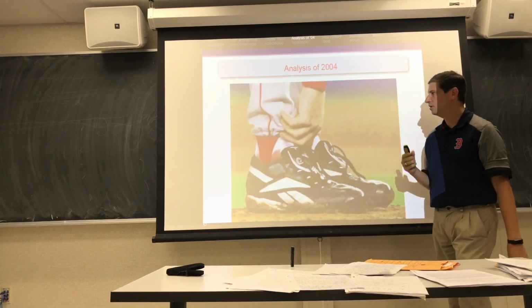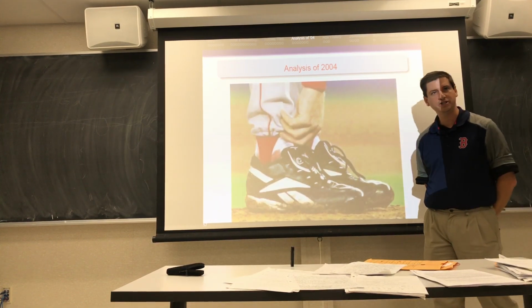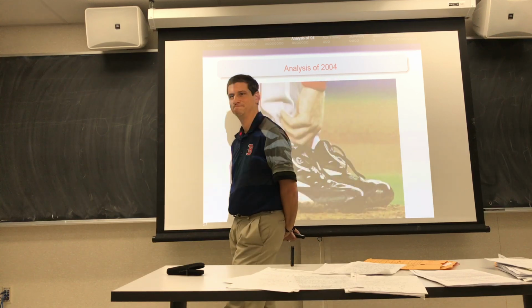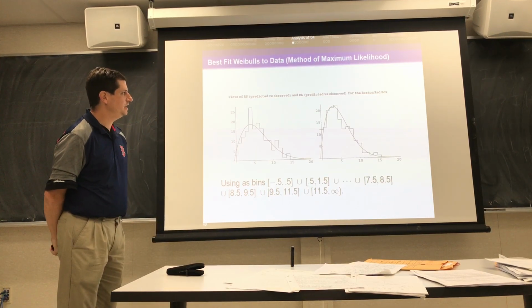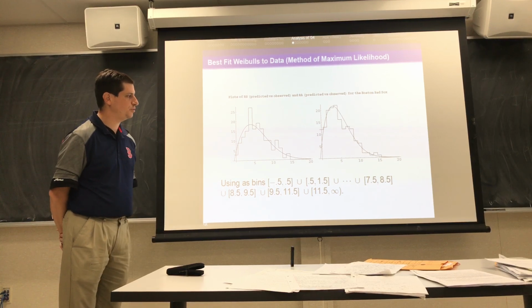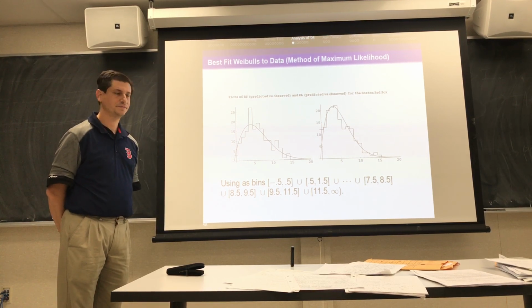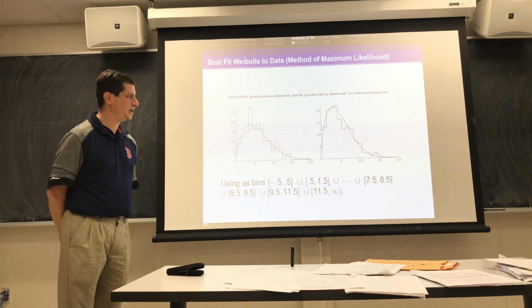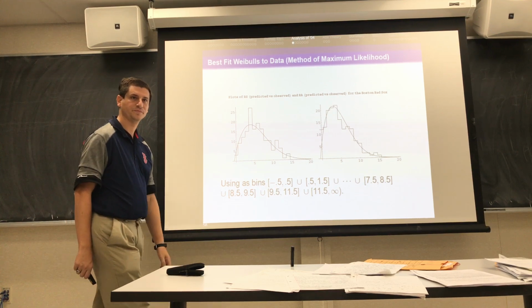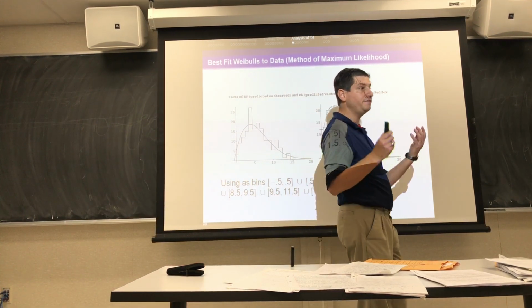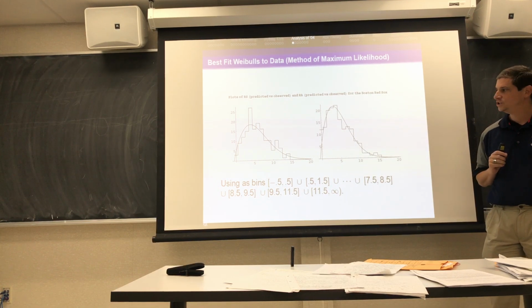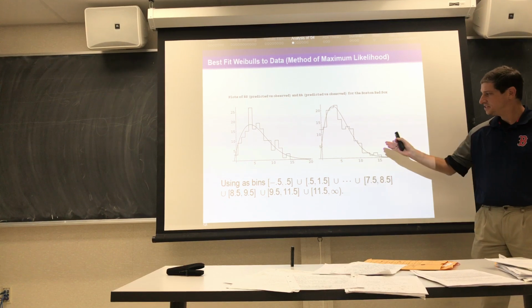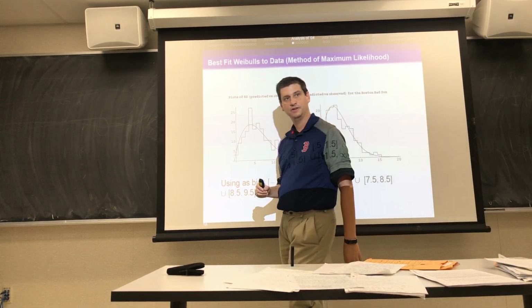All right. So I had to choose a season. I chose a season almost at random. Let's do 2004. Okay. Here is a plot of runs scored and runs allowed for the Boston Red Sox. What do you think? Good fit or bad fit? So I'm trying to find the best fit Weibull. Do you think it does a good job? Does one look better than the other? I think the second one looks better than the first.